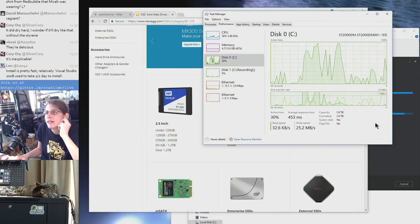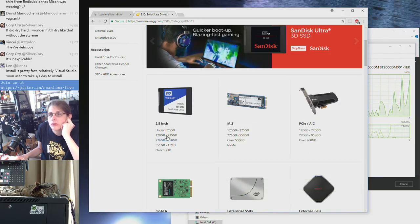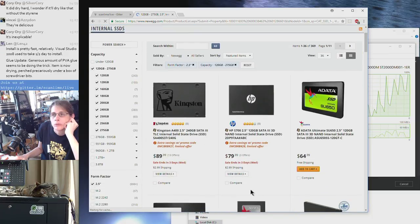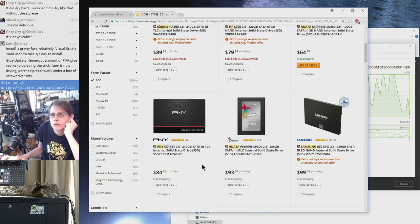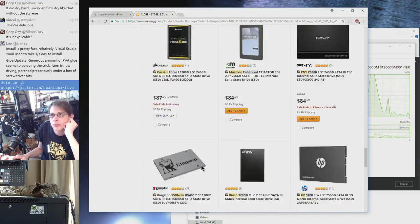And how much do I actually need? I mean, I'm only using a few hundred gigs right now, but I probably could cut that down. Anyway, let's just see what the prices are like. Ooh. Wow. 240 gig Kingston for under $100. It's so nice how much these keep coming down. That might be a thing I do soon.